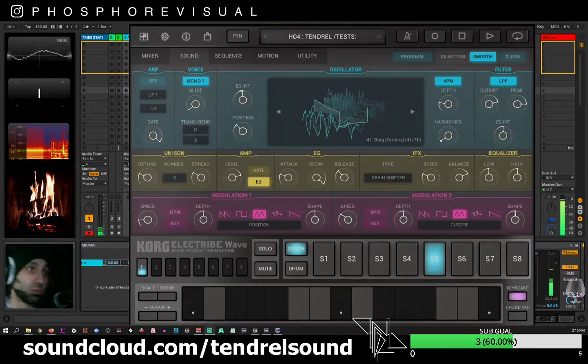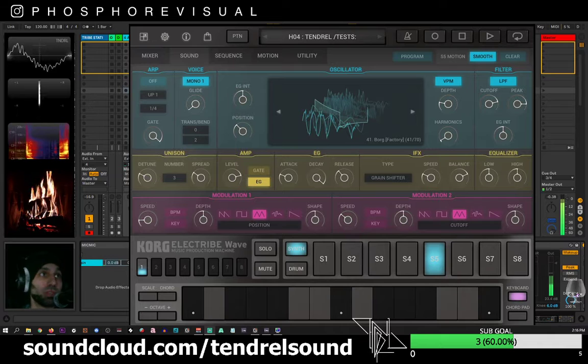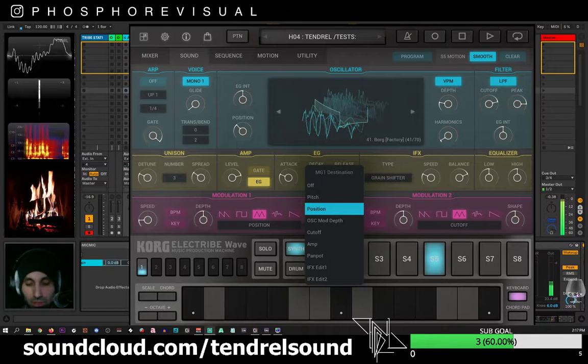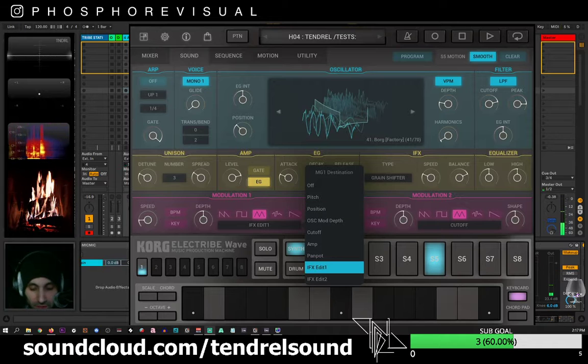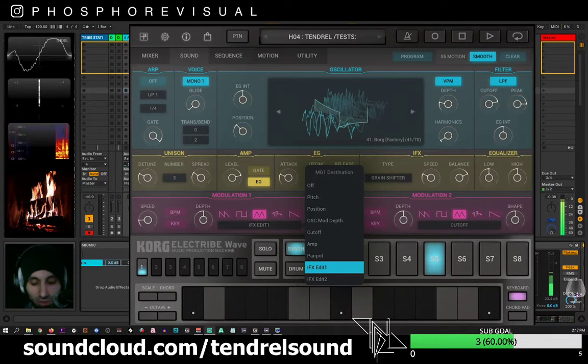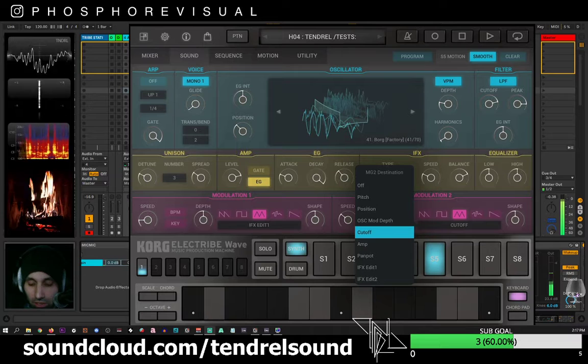I think what I want to do is use this first modulation section to modulate the IFX1, and maybe we'll use the second one to do IFX2.